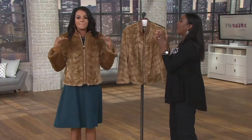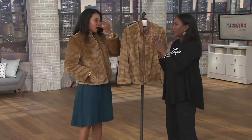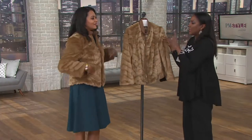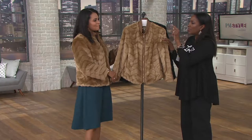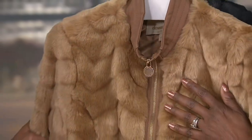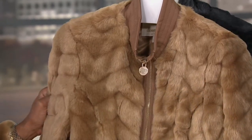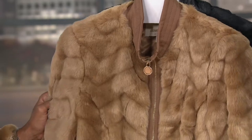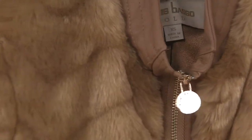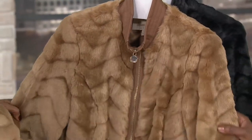Okay, so here, I'll help you. Dennis Basso, couture furrier. He's been in the industry for many years, over 20 years here at QVC. It took him that long to decide to do a faux leather with his faux fur. And you're seeing a little bit of that in this jacket. So the collar and both sides of the zipper placket are done with the faux leather. And then this gorgeous carved faux fur. It is so pretty. It's sculpted. And you'll notice it has that kind of zigzag design.